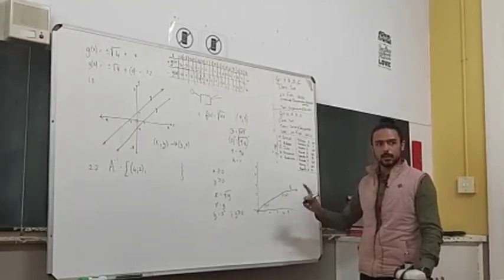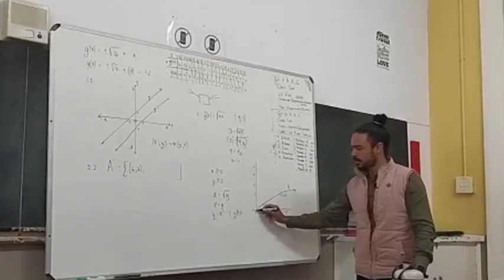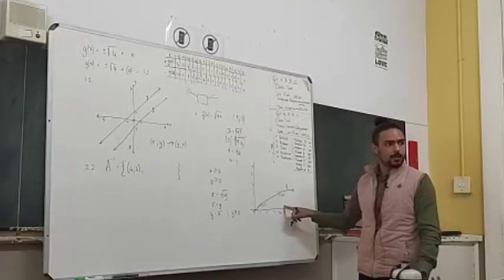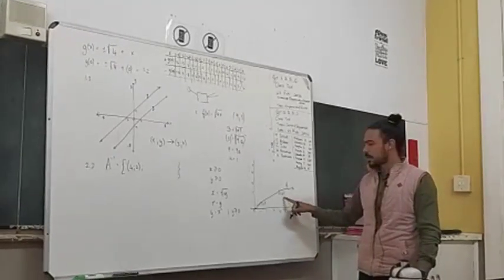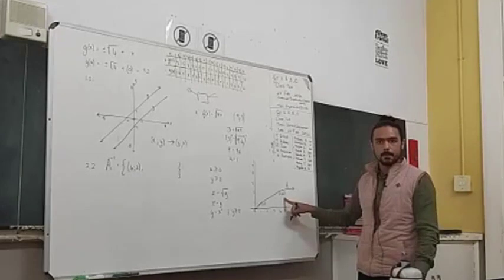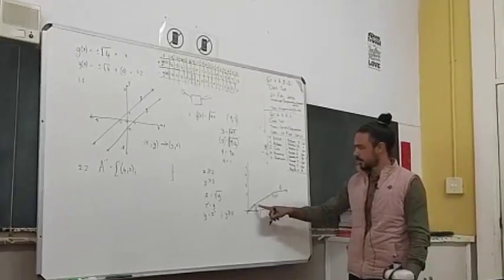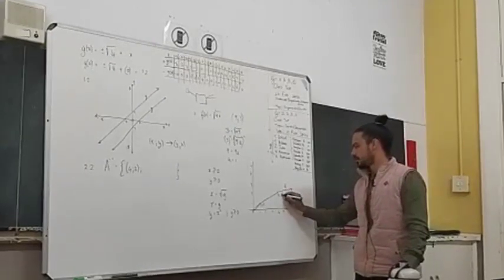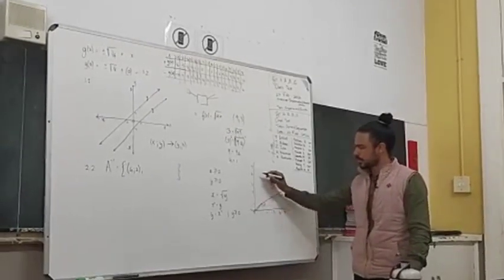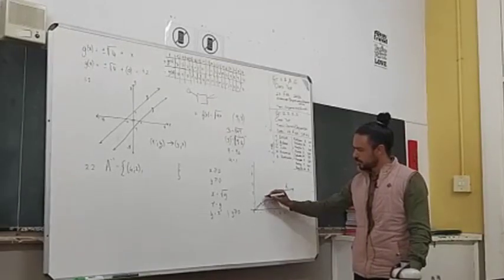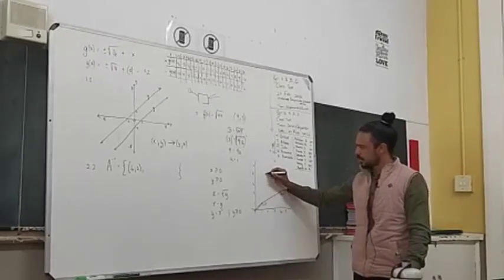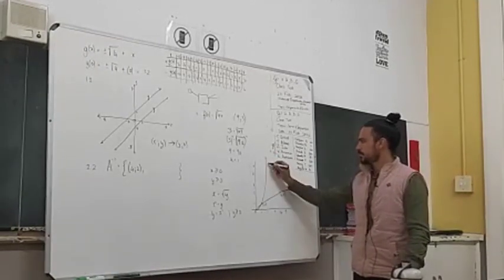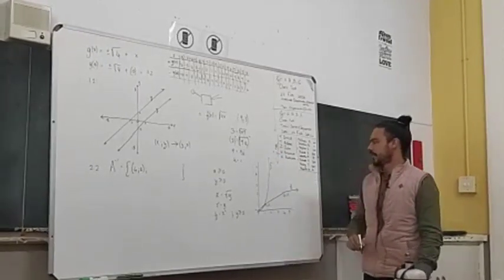Now the other one, what is going to happen? It's just going to go like this, and this is going to swap around. So it was 2 and 4, what is it now going to become? 4 and 2. Sorry, this is 4 and 2, and then the new one is going to become 2, where x is 2 and y should be 4. So it goes something like that. And that's the inverse.